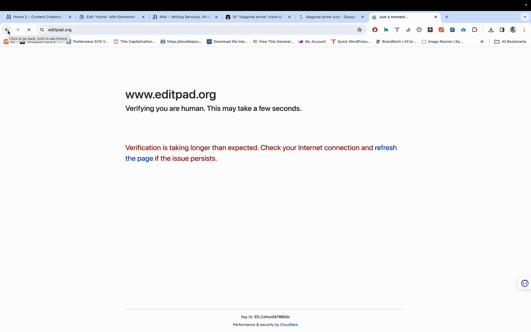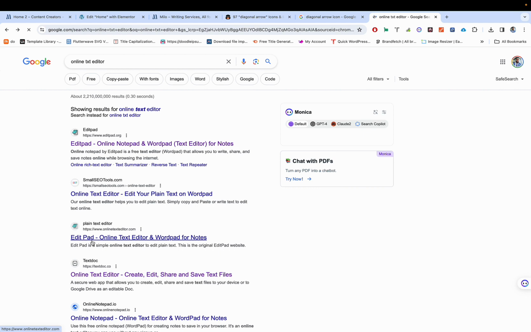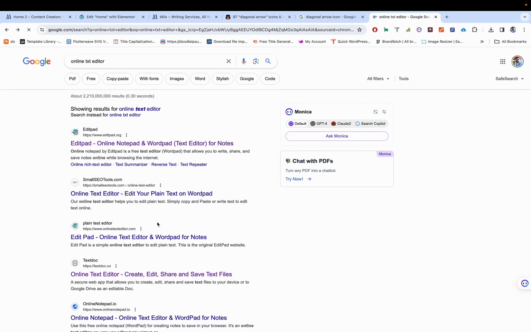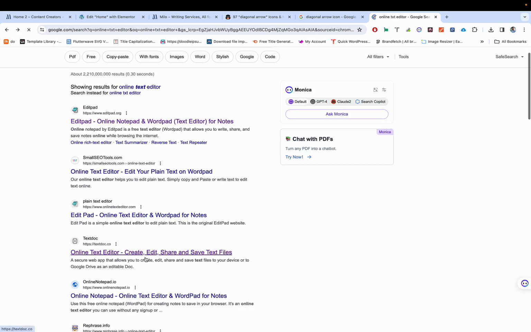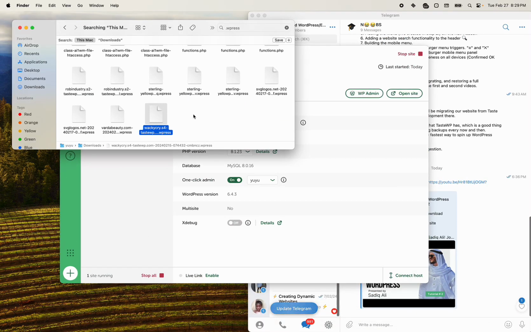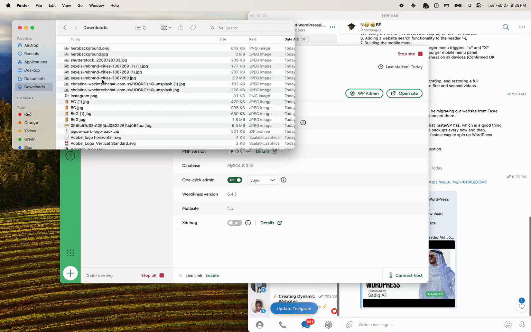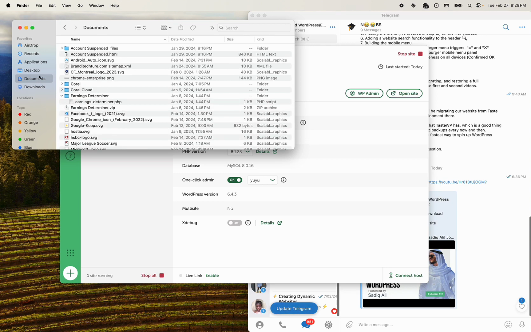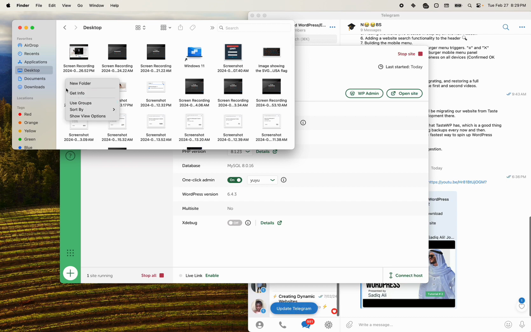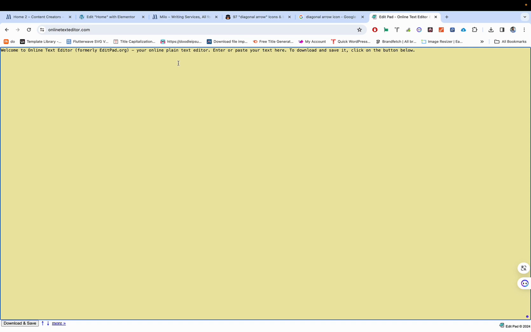I don't like all these websites. My goal is just to look for one, because on my Mac, if I want to create a new text file, it's always hard. I mean, it's almost impossible, if you know how to create text files on Mac without a long process. Like for example, I want to create a text file here. There is no option for creating a new text file except I open a text editor, and that is not what I want to do here.